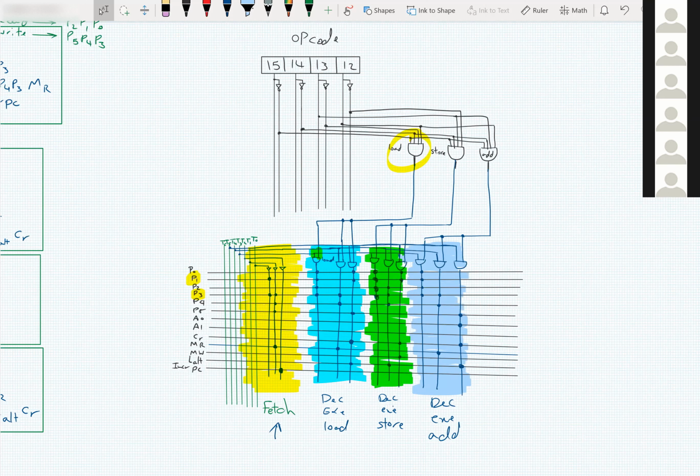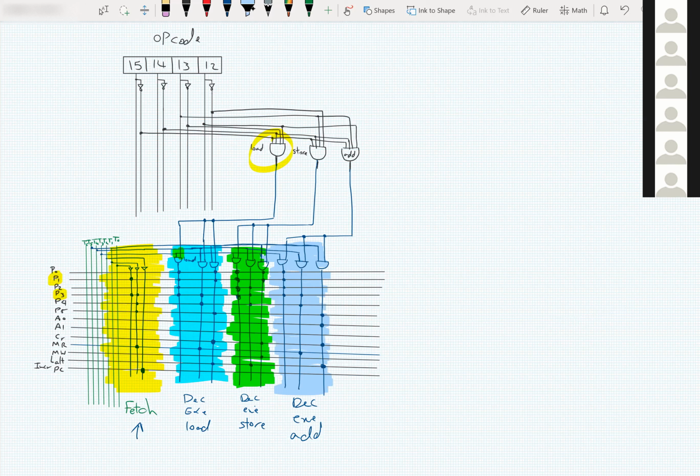So we have 15 instructions, and 12 more that I want you to complete. You are in charge of completing those instructions. Let's design control signals for the jump instruction, the skip condition, or any other instruction.